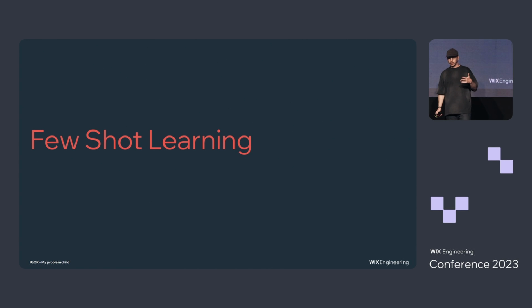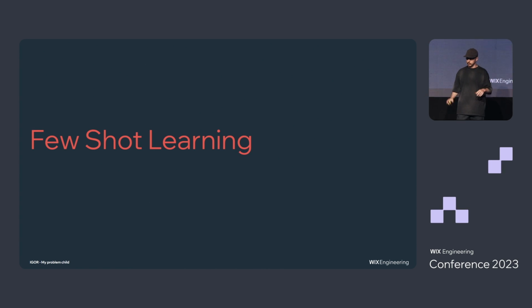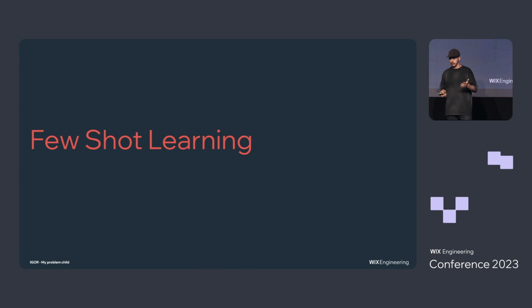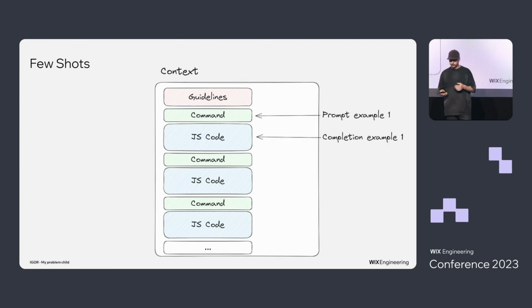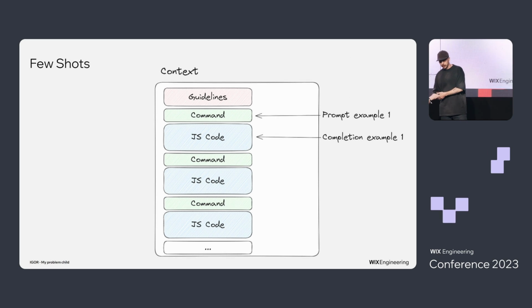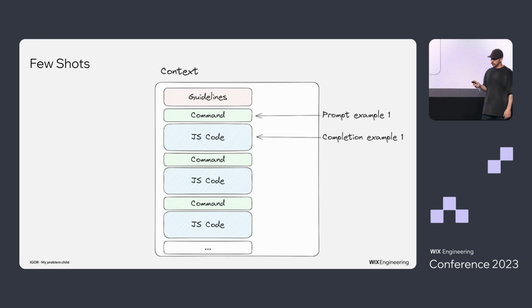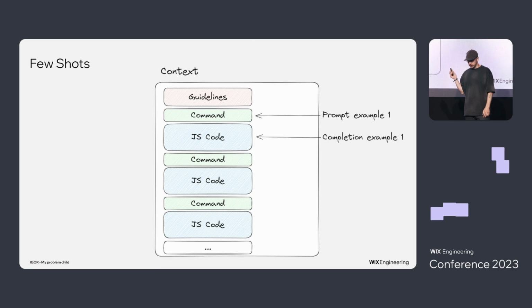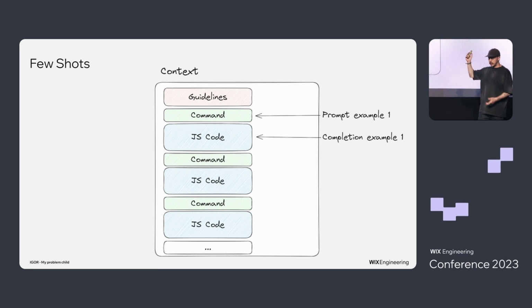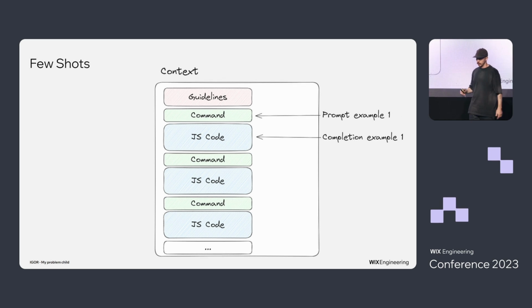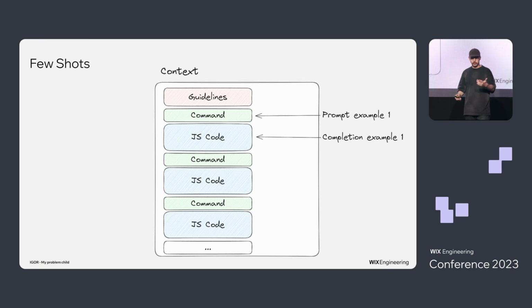In IGOR, I use a technique called few-shot learning to teach a language model how to write code that executes the task that I give it. This is done by giving the LLM a few examples of what I would like its completion to look like given some input. The LLM can then generalize from these examples to complete other similar tasks. What you see here is what the context in IGOR looks like. It's mainly a bunch of examples of a command and the desired completion for this command.